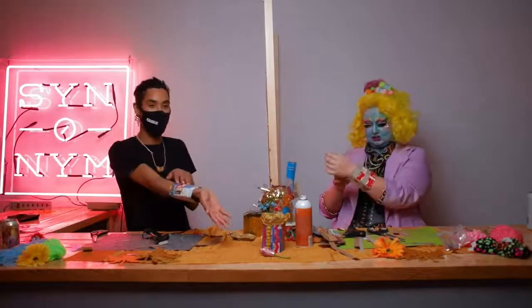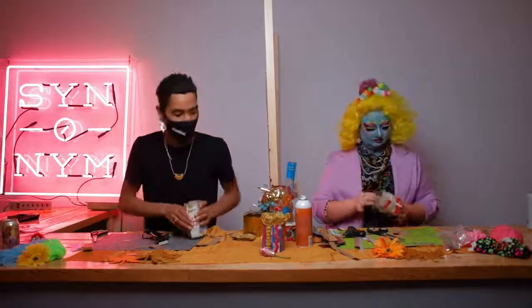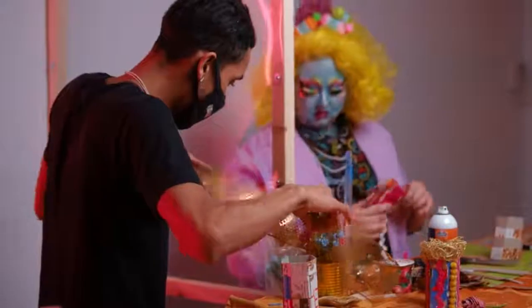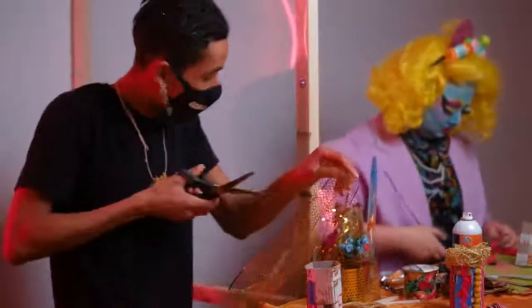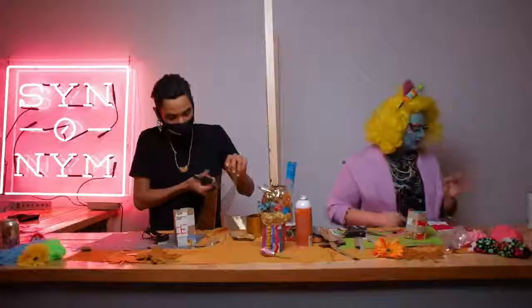It fits. Nice, we have our nice little wrist fascinator. So now you can bedazzle it and add different items. So let's see here, I'm kind of liking this gold. The gold is cute. Yeah, I think I've got some of this. Oh, that's fun. And I think I had some pom-poms going on, too. Oh, there's pom-poms over here.